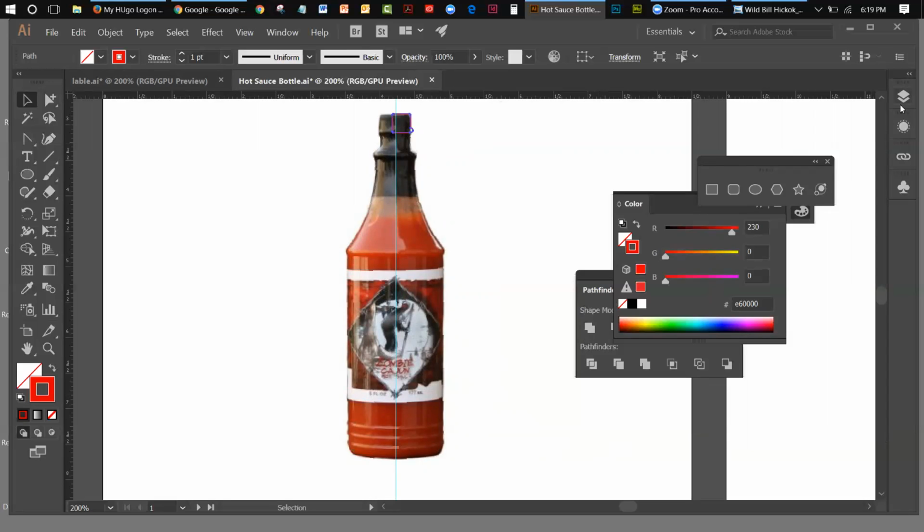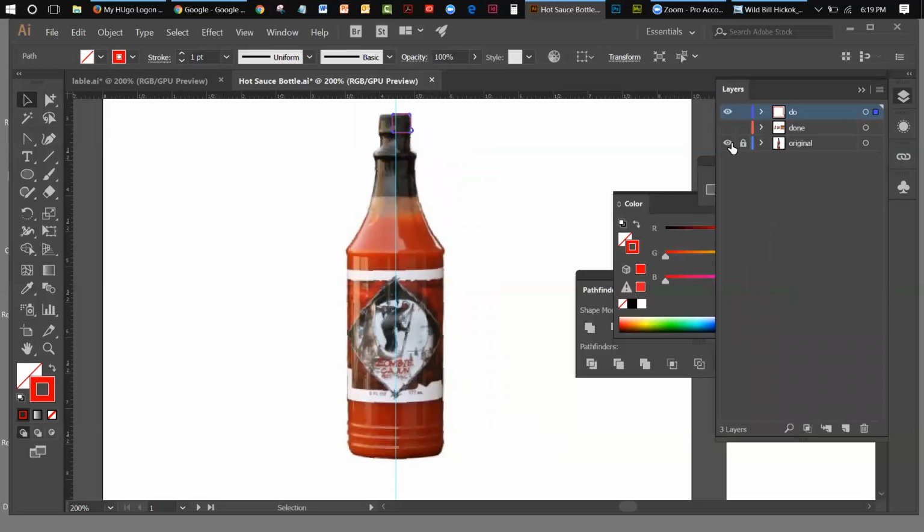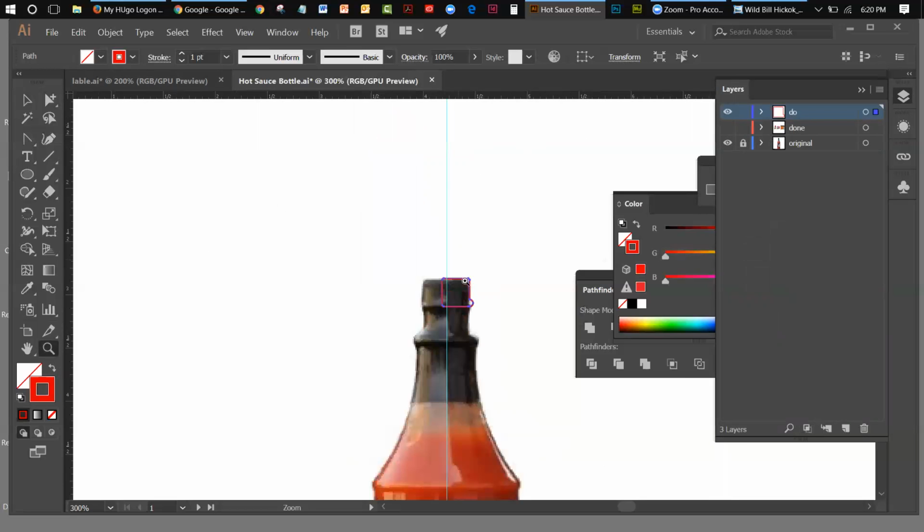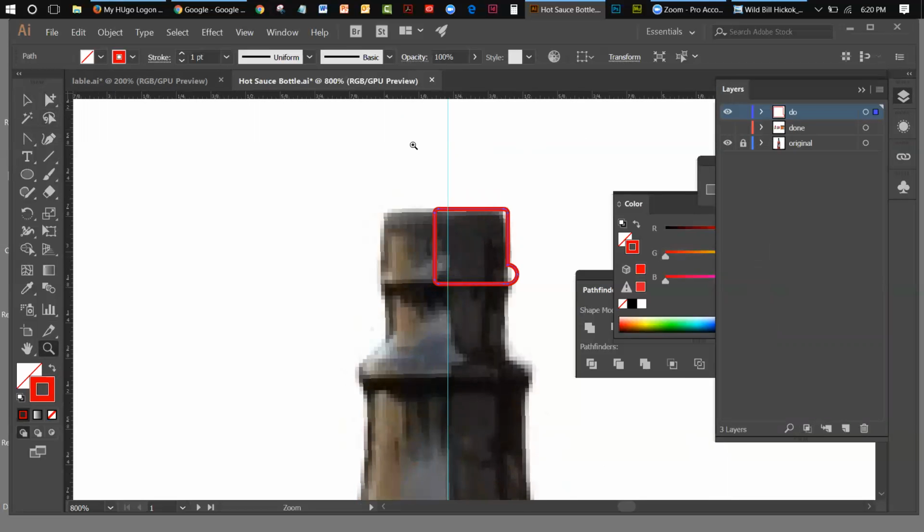All right, so here's what we're going to do. I'm going to come in here now, and I'm going to hide the original because, actually, hold on, I'm a little ahead of myself. Let me come in and get this big. Now, one more thing before I'm ready to go. I have a closed shape here that goes a little bit beyond my center line. The center line is where I want my graphic to stop, because I only want a shape that covers around half of it. I don't want the whole shape because I'm going to revolve the rest and let the machine do the rest. So I need to cut this.